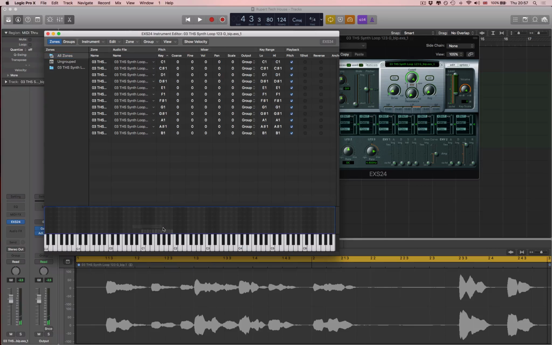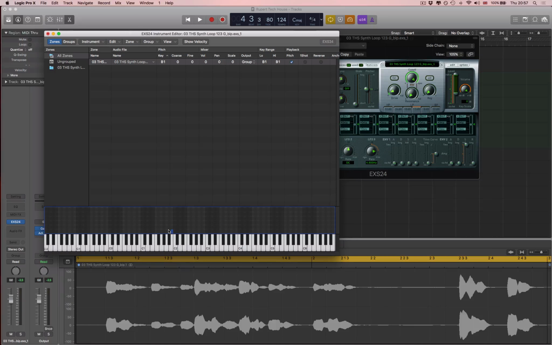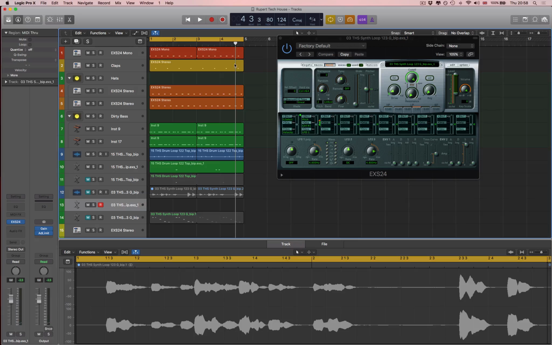So what I'm going to do is I'm going to delete the other samples apart from the one that I like, leave that one there, and then use the lengthening tool to actually stretch it across the keyboard. Now check this out. I've actually created an instrument. Now it's not perfect and you're not going to have a lot of control over it. You still have this sort of filter section and you could even tune it down if you want, but I actually am able to play my own melody now from the loop that I just cut up.